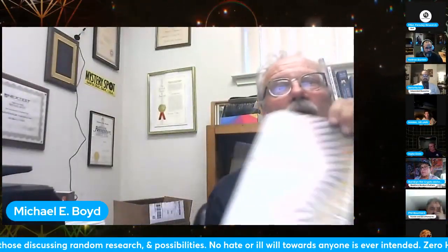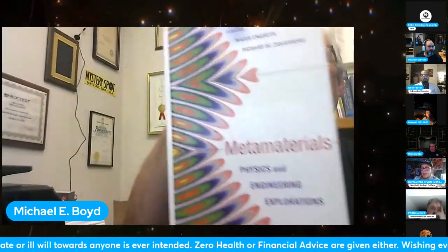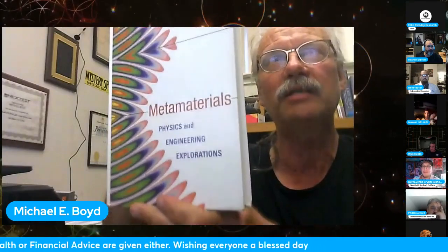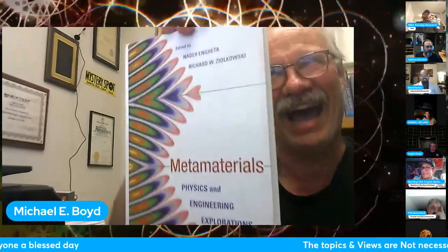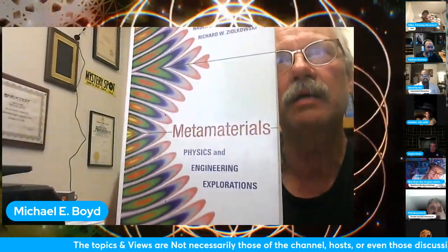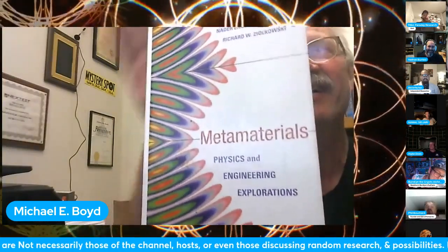This book here. Ooh, I need that book. Or you've got to return for a Metamaterial Monday episode with that book. It's a pricey book. It's like a couple hundred dollars. I bought it used for like $89 before anyone knew about it, right? So you're going to slowly scan pages and come back every fourth Monday for a Metamaterial Monday episode.